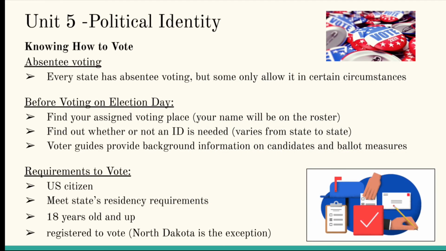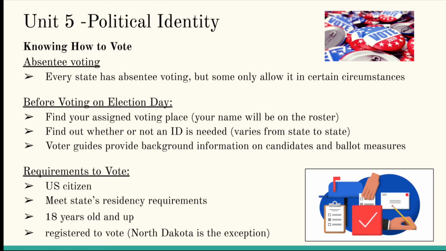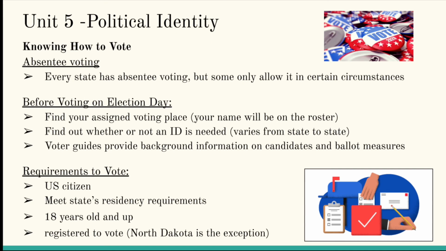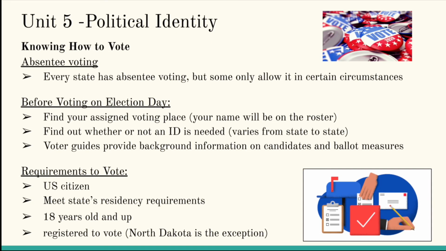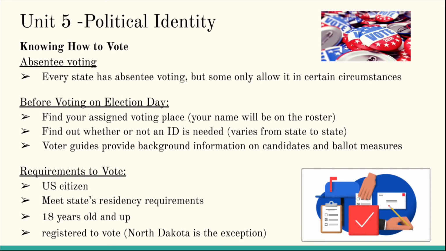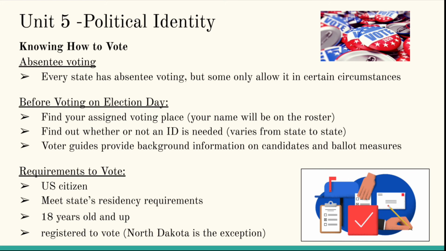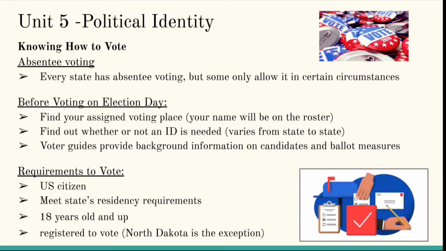Knowing how to vote, mail-in votes. Every state allows for mail-in voting. However, some states only allow it under certain circumstances, such as COVID-19. Before voting on election day, you should find your assigned voting place, find out whether or not an ID is needed in your state. This varies from state to state. And then look at voter guides providing background information on candidates and ballot measures.